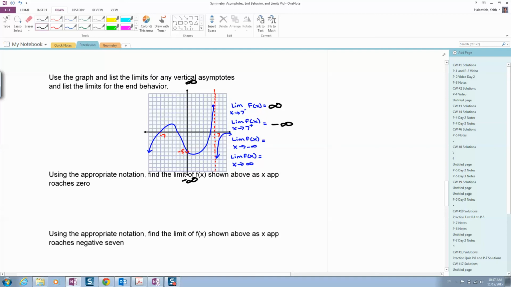As it approaches the end behavior, like negative infinity, so x, negative infinity is out here, and positive infinity is out there. So as x approaches negative infinity, meaning as it goes further to the left, notice it's going down. So it's going to go towards negative infinity. Notice here to the right, it's approaching 0, but it's not really touching 0. It's kind of leveling off at 0 here. So as x goes more and more to the right, it's going towards 0.